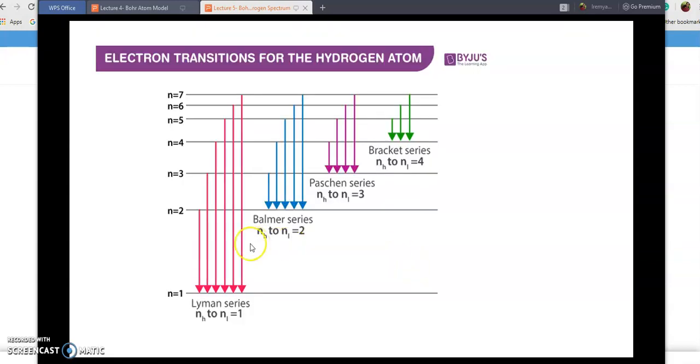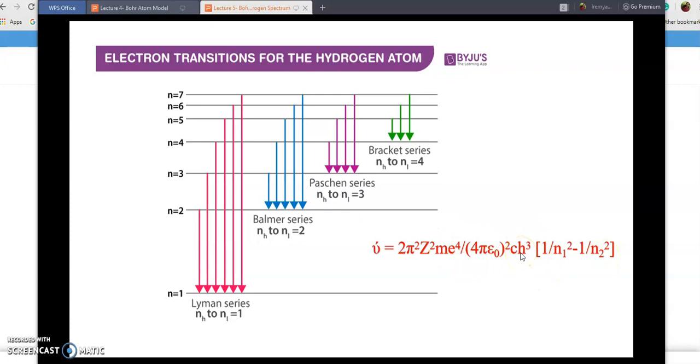The appearance of various series of spectral lines in the emission spectra of hydrogen can be explained with the help of this equation. The first series, Lyman series, is produced when the electron jumps from second, third, fourth or a higher energy level to the first energy level. The frequencies of various spectral lines of this series can thus be obtained by substituting n1 equal to 1 and n2 equal to 2, 3, 4, etc.